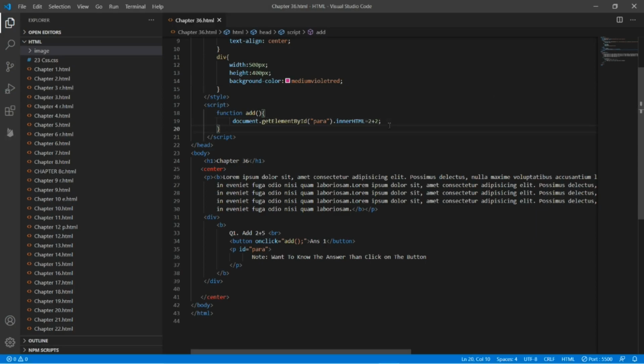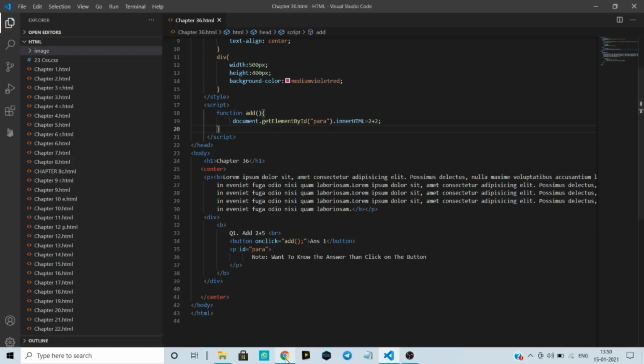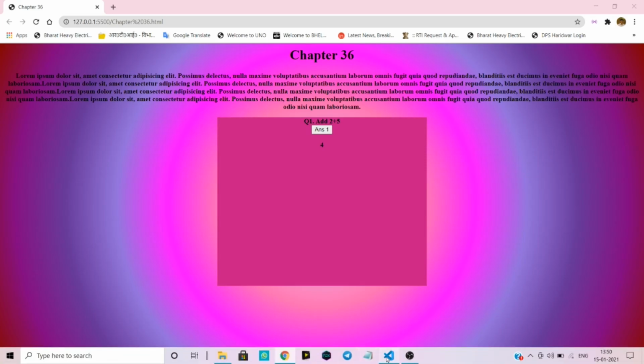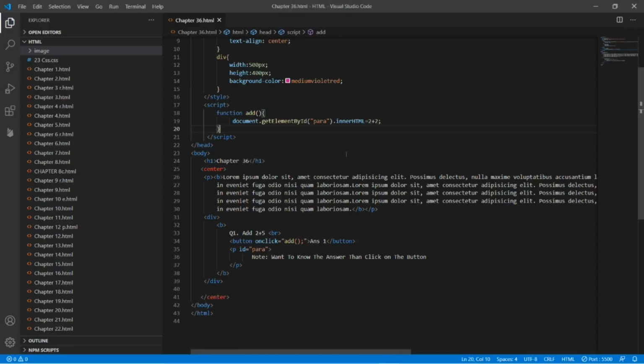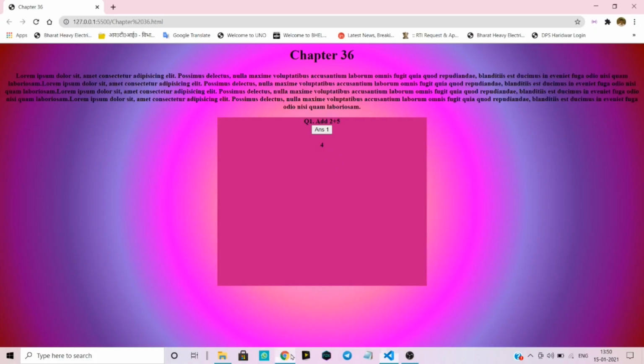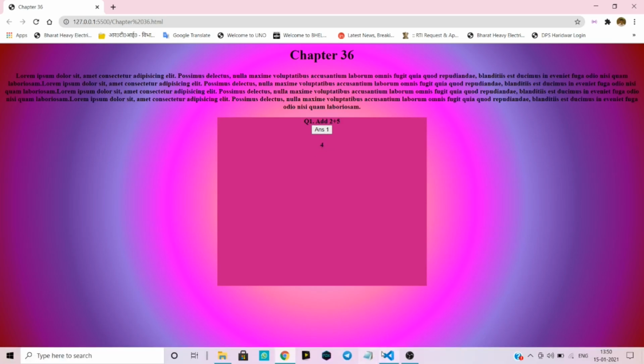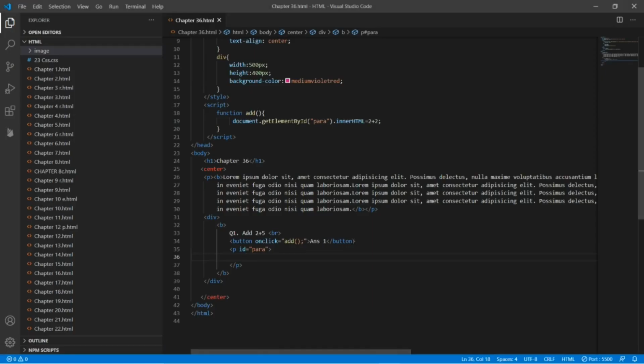That's why the answer can't come. Now see, when we click here, then here comes 4. You can do one more thing: you can remove the text from here, because everyone can see the answer. So when we remove the text and then click on the button, here comes 4. So it is pretty good.